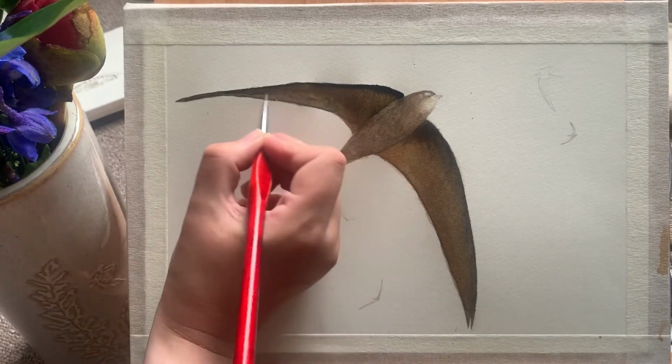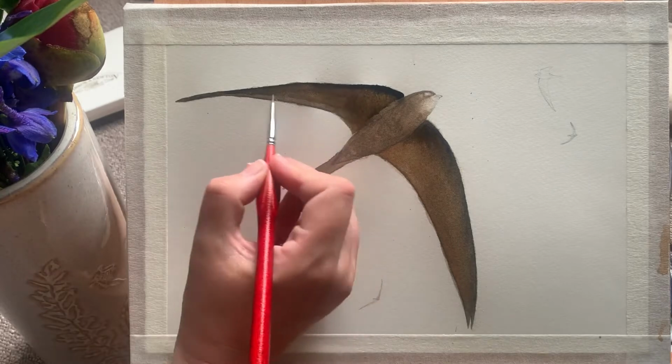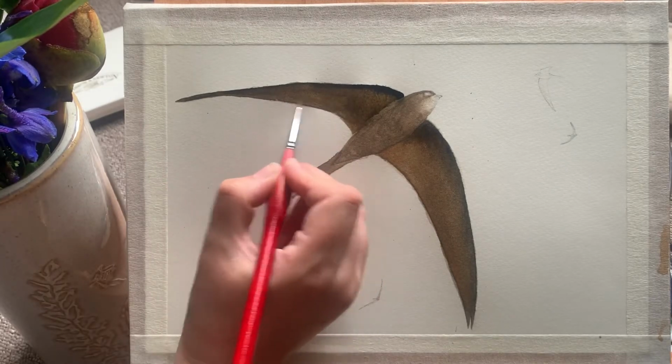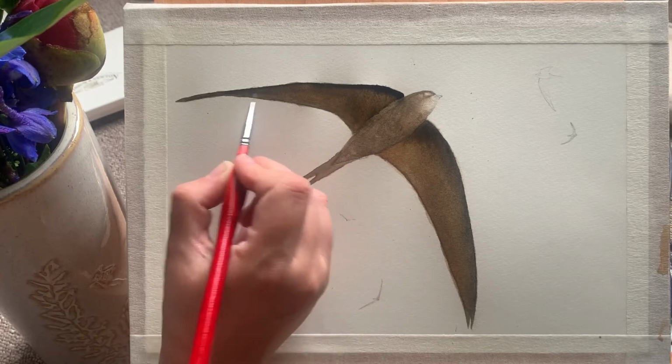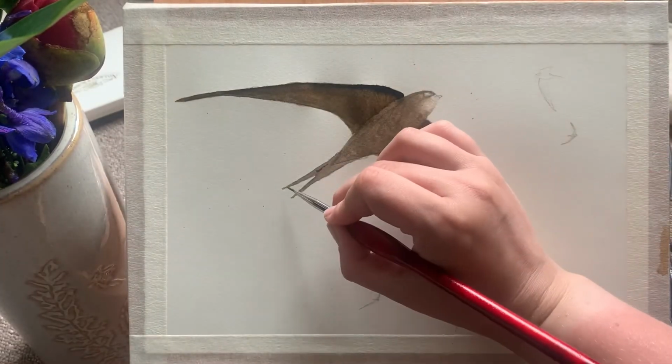It's not very, very wet, you know, it's not running as you can see, but it's still damp enough to allow the fresh colours to diffuse in and create that lovely, rich depth of colour that we're looking for here.